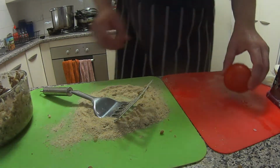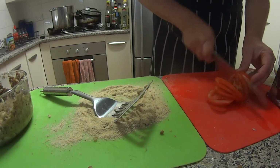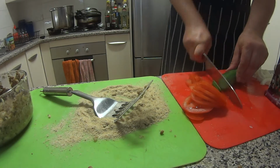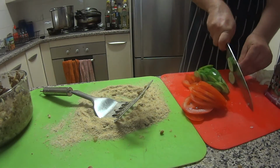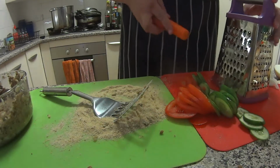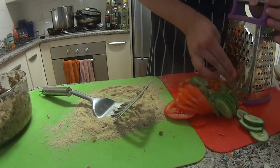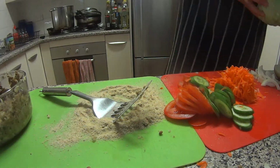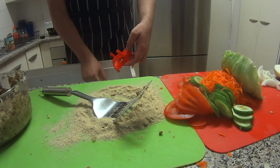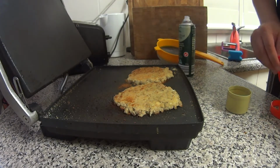So while we wait for that, we'll start slicing up our salad. Grate the carrot. And some lettuce, lovely. Okay, so that's starting to smell pretty good in there. Lift that up, you can see it's starting to cook nicely.